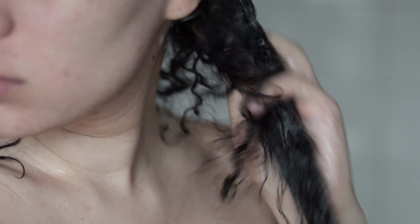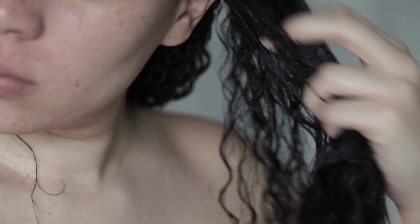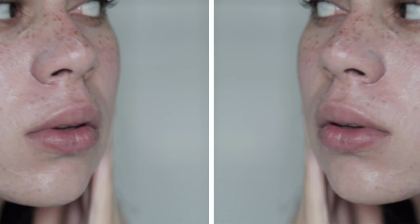And then I'll apply my leave-in products. First, I'll start out with Shea Moisture, and then I will seal it in with some coconut oil. After that, I just apply some moisturizer to my face, and I let my hair air dry.